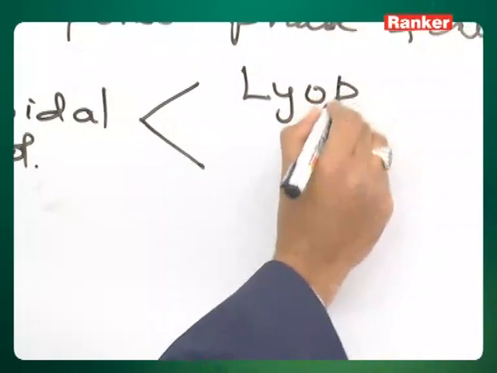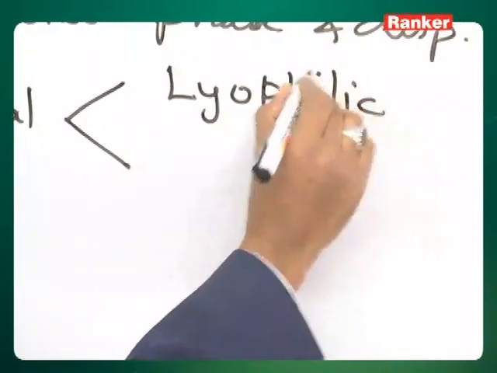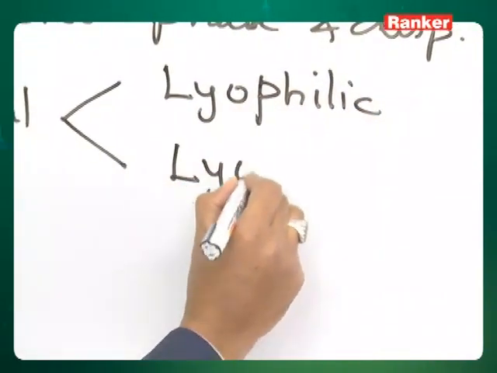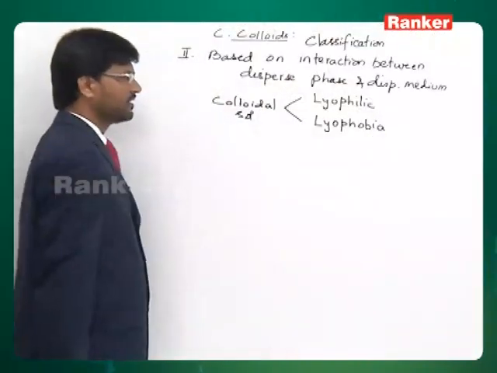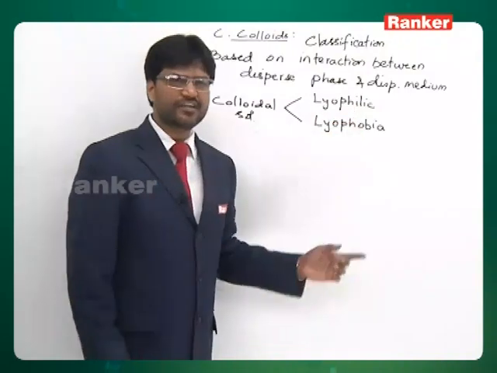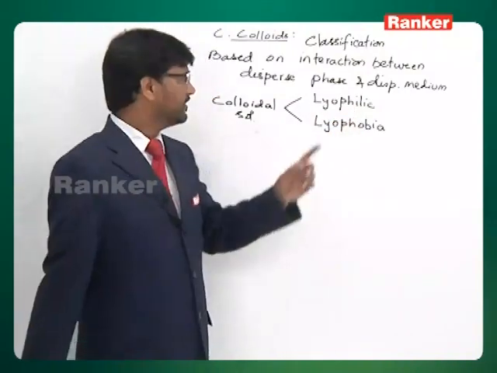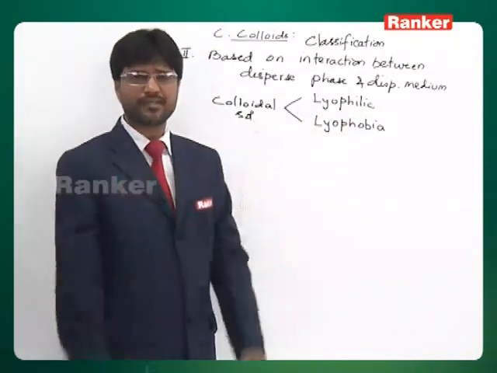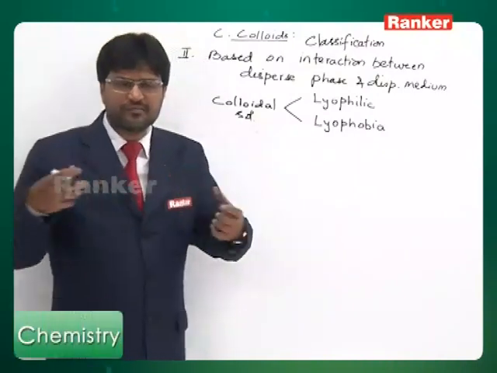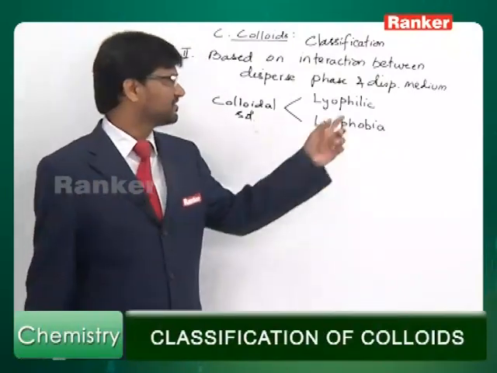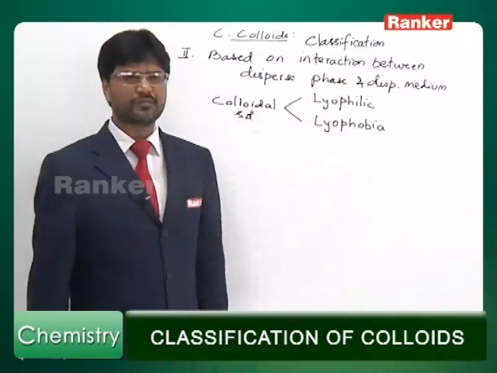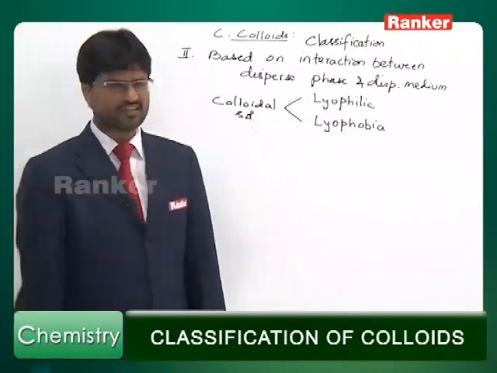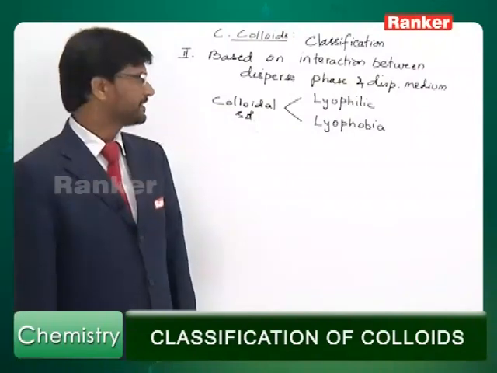lyophilic and lyophobic. Here, philic means affinity and phobic means fear. Lyo pertains to dispersion medium. So, if there is a great affinity between dispersed phase and dispersion medium, then such a colloidal solution is called lyophilic. If the affinity between disperse phase and dispersion medium is very less, then you describe it as lyophobic.